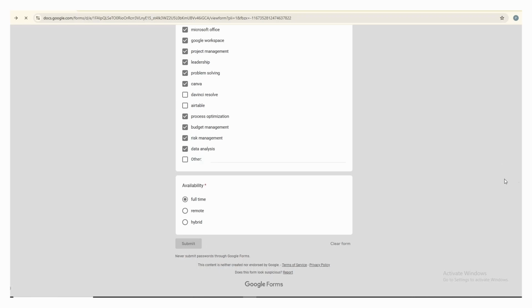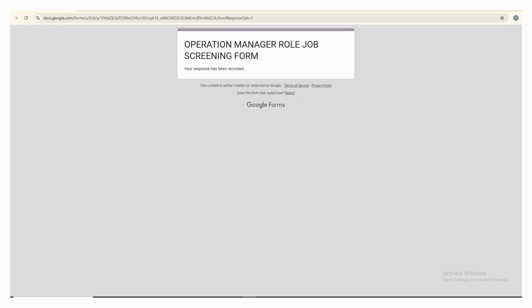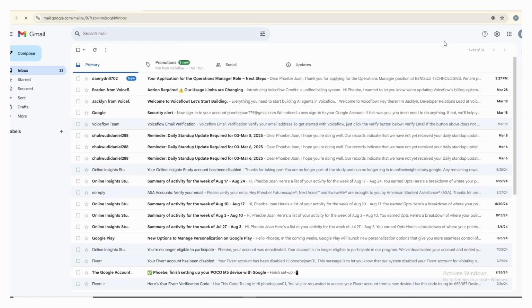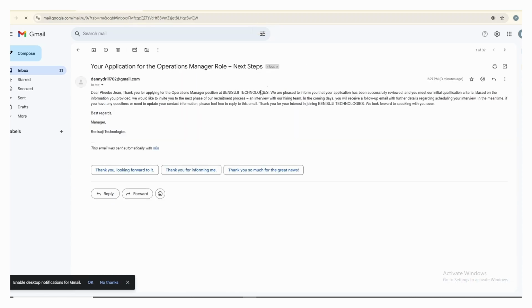A form has been submitted. So once this is done, the next thing I need to do is confirm my email. I think it will take maybe 30 seconds before it gets confirmed. So let's check the email for that. As you can see, this is it here, and you can see the message here.